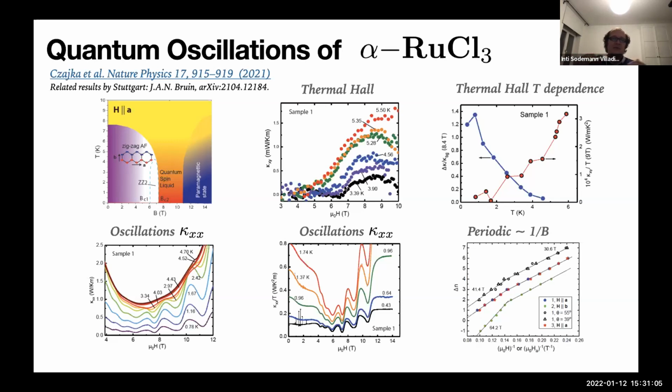Okay, but its value and so on, it's not crucial. And I want to again emphasize this tiny amount of thermal Hall. The huge part of the signal is really the longitudinal conductivity that is displaying these very big and, you know, clear to the naked eye oscillations, okay? And as Puan said, when you plot them as 1 over B, they follow a straight line, the maxima, as one would expect naively for metals, like in Chudnovsky's analysis of oscillations of metals.